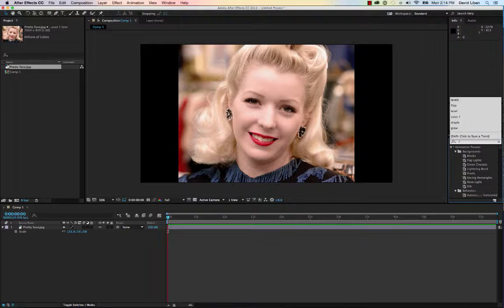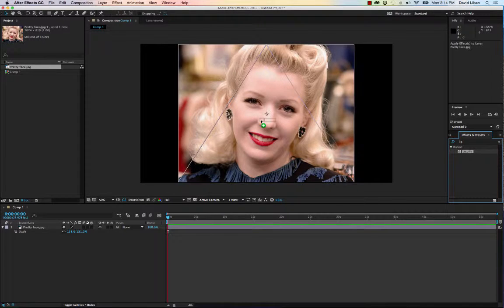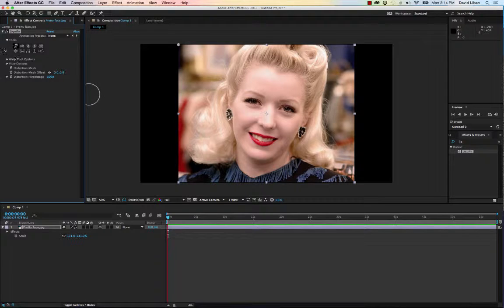lovely face. Okay, so if I type in Liquify and I drop it on her face, by default, nothing happens, but I want you to look over into the tools over here, and you'll see a bunch of different things here. Okay, and so these are like swirls, and this one here is pucker. Okay, and you can also click and drag.